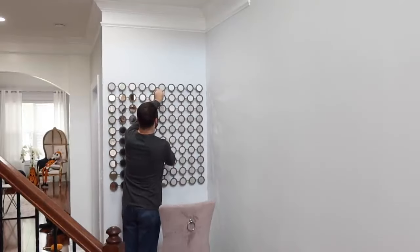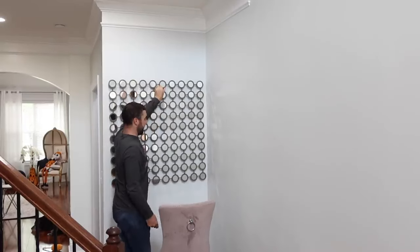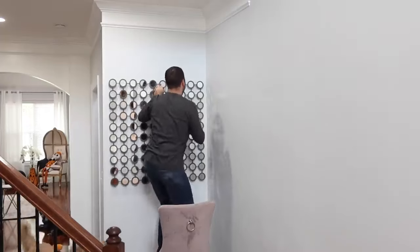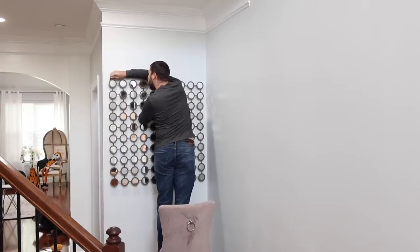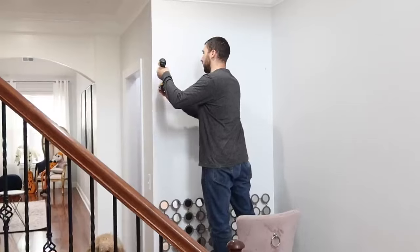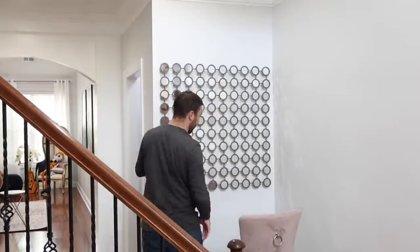As you guys can see, I am changing out my wall decor over here. I've got these mirrors, and I actually ordered two of them at the same time, and I've had the one up in our living room for a while. You guys might have seen it already, but this is the other one, and I knew that sometimes I would want it to go in this spot, and Christmas is just one of those times when I knew I would want it over here in this area.